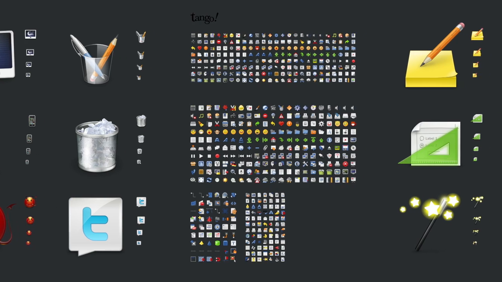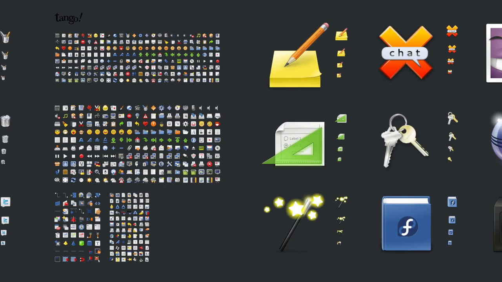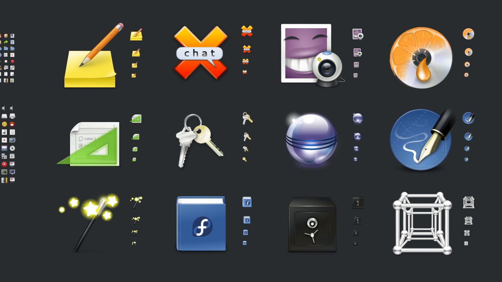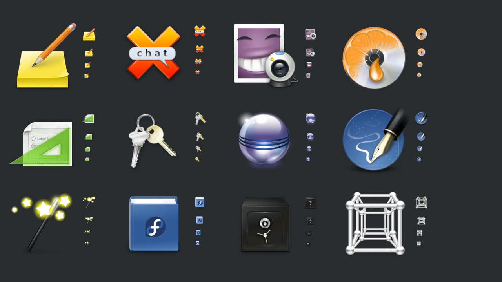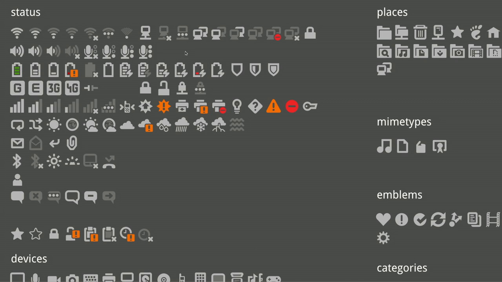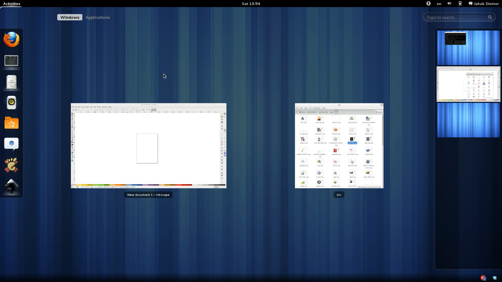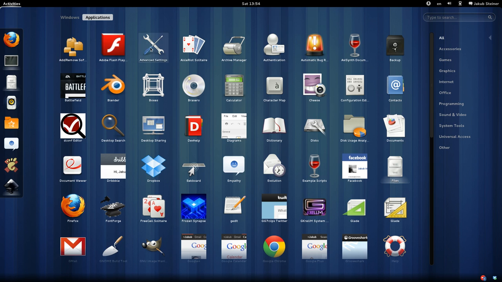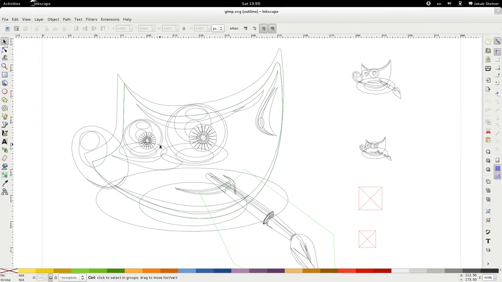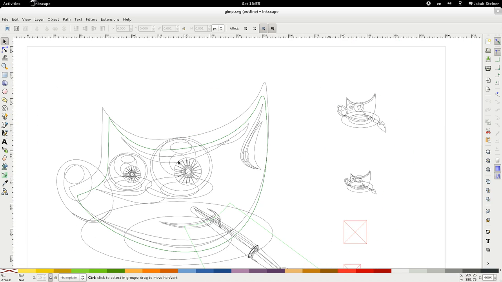In GNOME 3, we have two sort of completely different styles in place. It's the full color Tango style that you're seeing here in front of you. And then the symbolic style, which we're slowly phasing in many areas of the interface. Now, where we use the full color icons is mainly for application launchers, so the sort of identity for an application that you see when you're launching it, but also for document types and devices and that sort of thing.